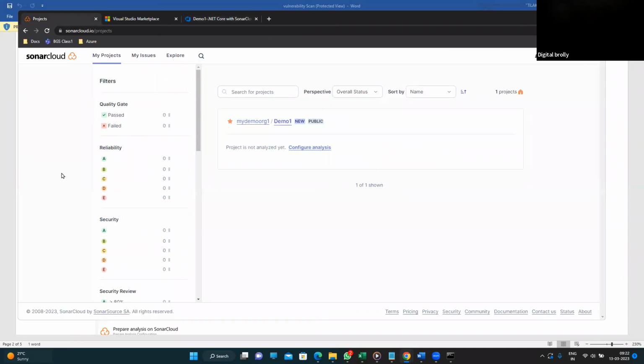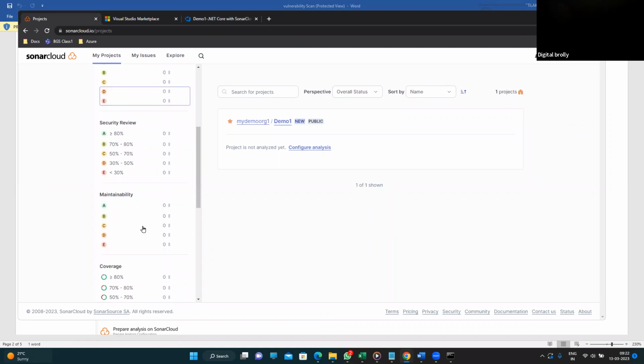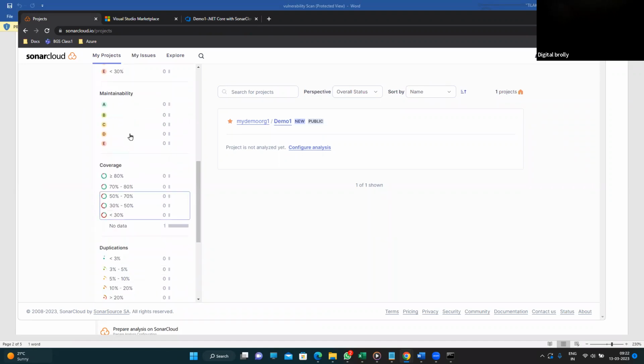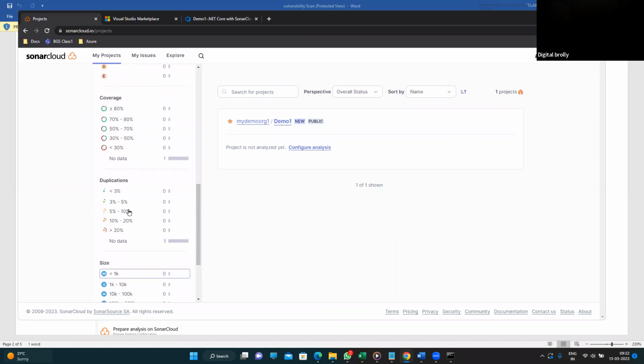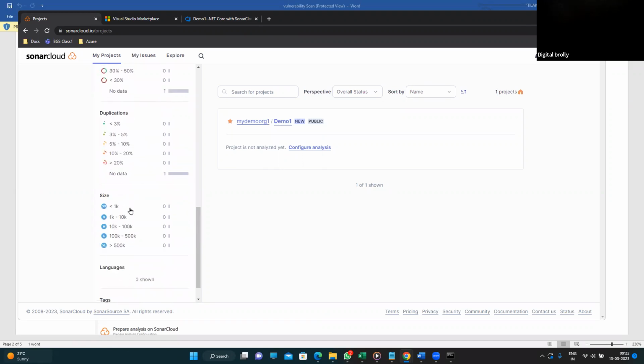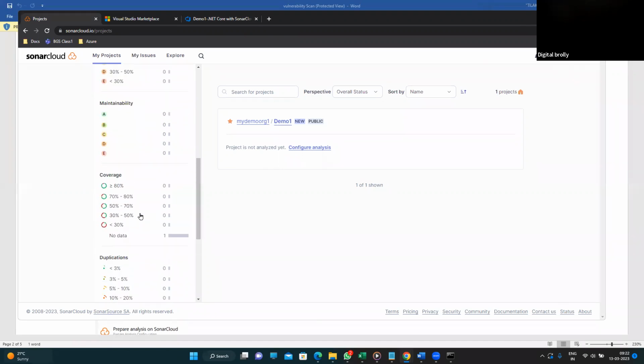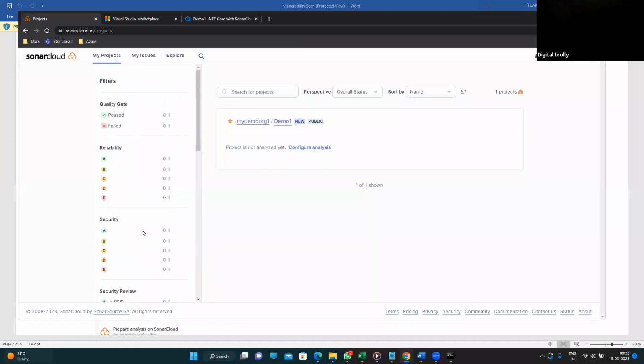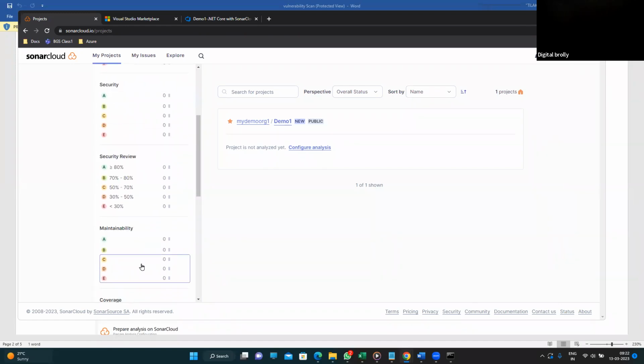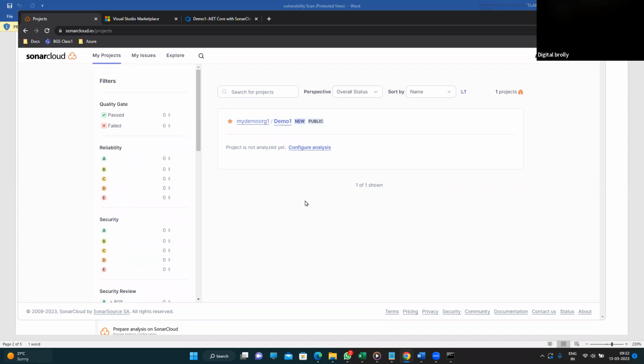See here, right now we have not done any scan, and it will also give the reliability grading. Basically, let's say an A grade or B grade or whatever. So we will come to know once we scan. Maybe tomorrow we'll scan that. It will give the complete analysis: how much code coverage is done, any duplications, and the total number of lines. If you want to do this manually, it is not easy, right? Each and every line it will go and check and give the complete dashboard. So you will get a summarized report. I'll do that once we enable this.